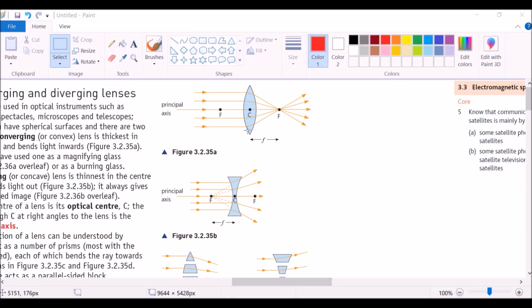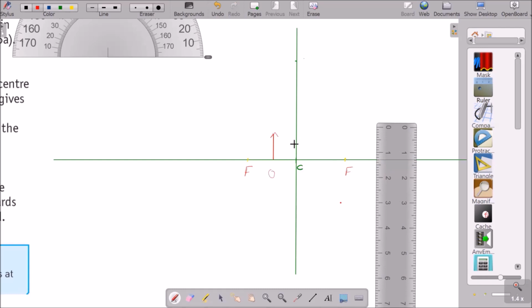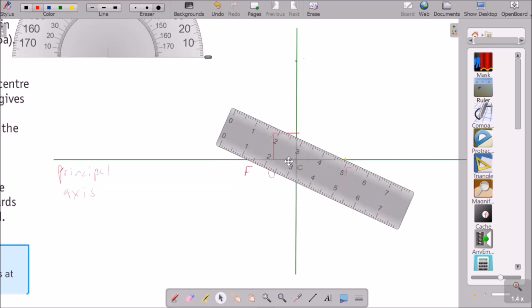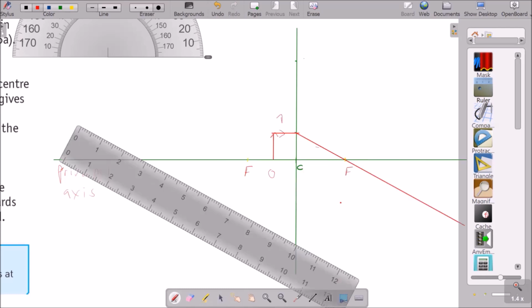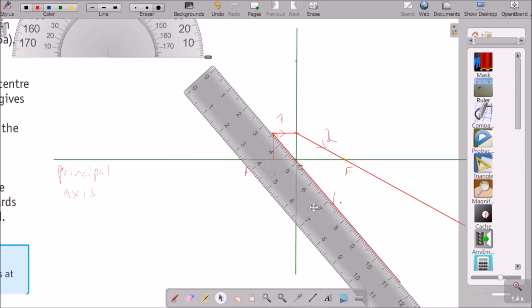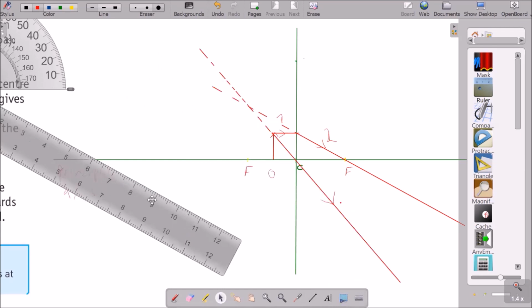Virtual images can also be formed on a converging lens if we place our object between the center of the lens and the focal point. Let's do an exercise to show that. Measure 1 centimeter for our object. This is our object. Let's see how these rays go. The first ray is the one parallel to our principal axis. We divert that to the focal point. Then we have the one passing through the center. Now, in this case, we can see these rays are not converging, are not meeting up, they are diverging. So what do we do? We retrace them back there and also there. Where they meet there, we can create our image.